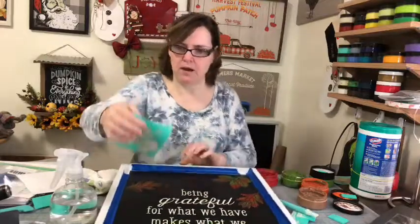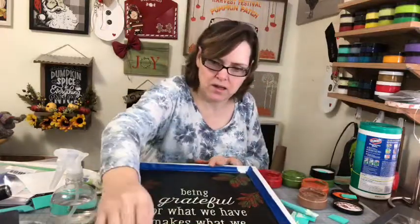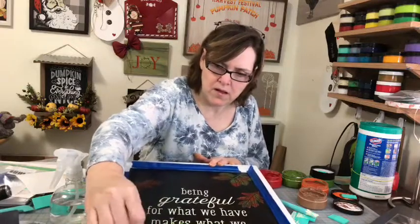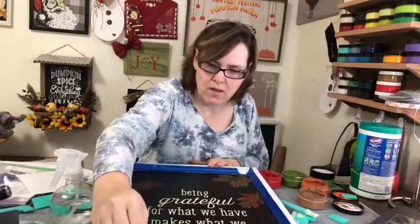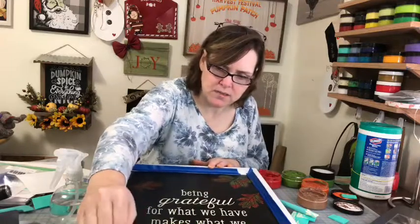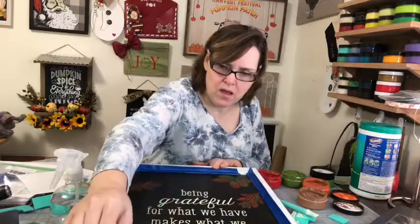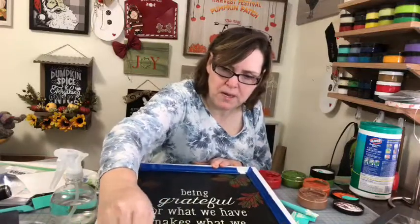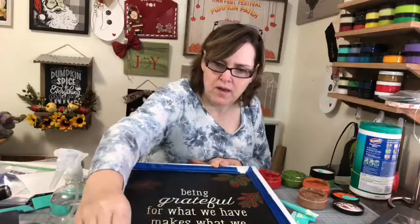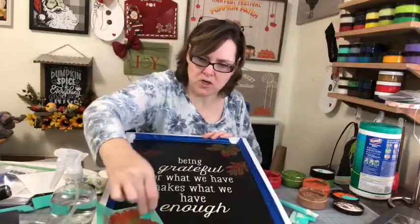Okay, we're going to place this one down at the bottom. And again, we're just randomly laying them down wherever we think they might go, and then adding our colors. No rhyme or reason. I want to add a touch of brown to this one. Let's dip some of that in there and then we'll blend it. Of course, when we blend it, it all kind of turns a little brown anyway. And that's all we're doing, I'm sorry, you can't see what I'm doing. That's all we're doing is trying to make them look a little lifelike.